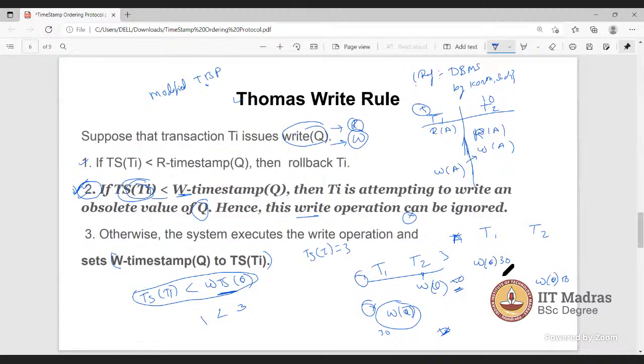Yes, sir. So if there is some problem and the write operation of T2 ends up being executed first, and then we start writing the T1 transaction, we can just ignore that, because we are anyway supposed to end up with the write of transaction 2.